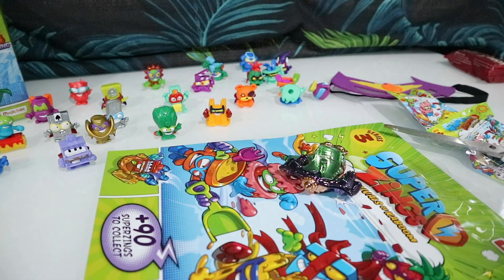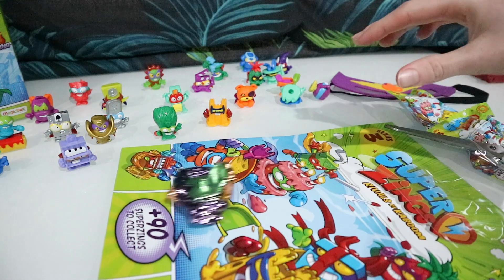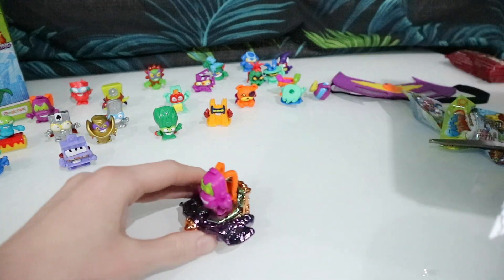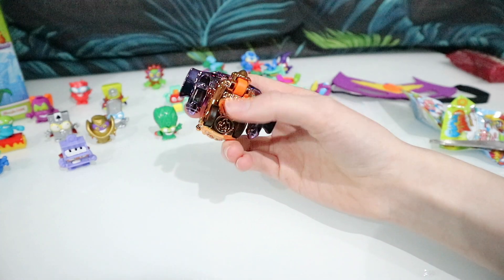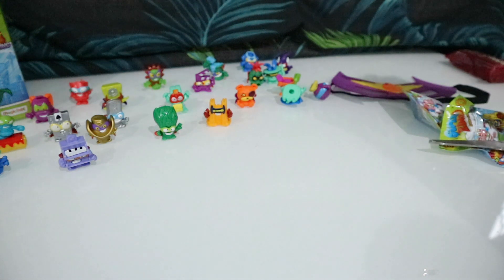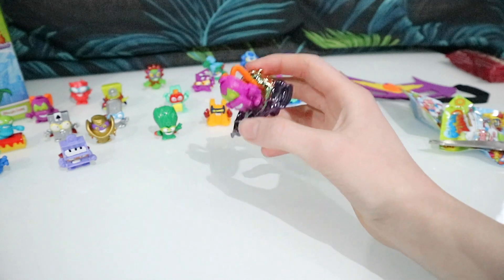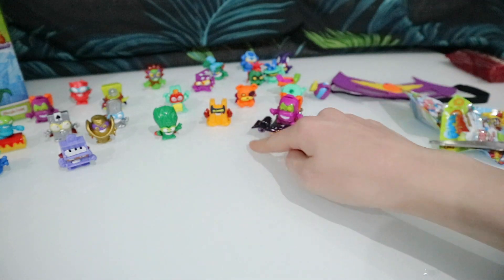And here we have a golden slider. Normally they have mobiles or some sort of vehicle to collect in these series. Oh, is it a pull back and go? It is! Let's go ahead and put a bad pack in there. This looks like a little aeroplane and it's got two pullback wheels and one regular wheel on the front. I'll just pull it back — oh cool, it moves pretty fast! I like that. I'm guessing there's a whole bunch of these to collect as well. Normally shiny ones do come in the starter packs, not sure if you can buy them in the boxes yet though.